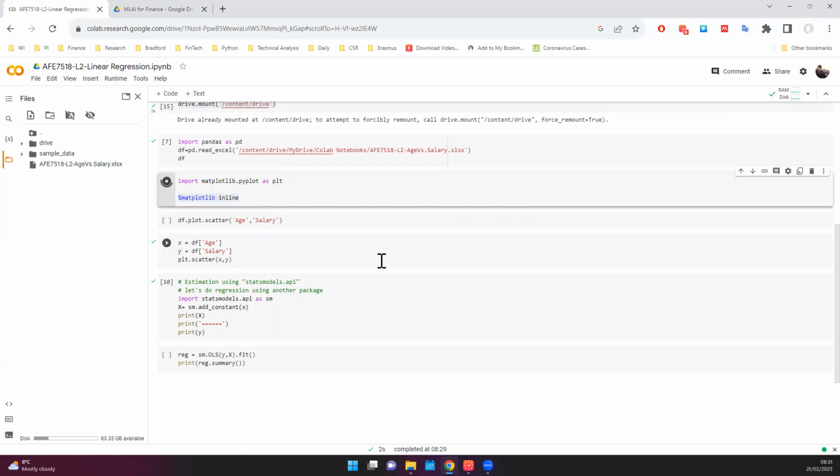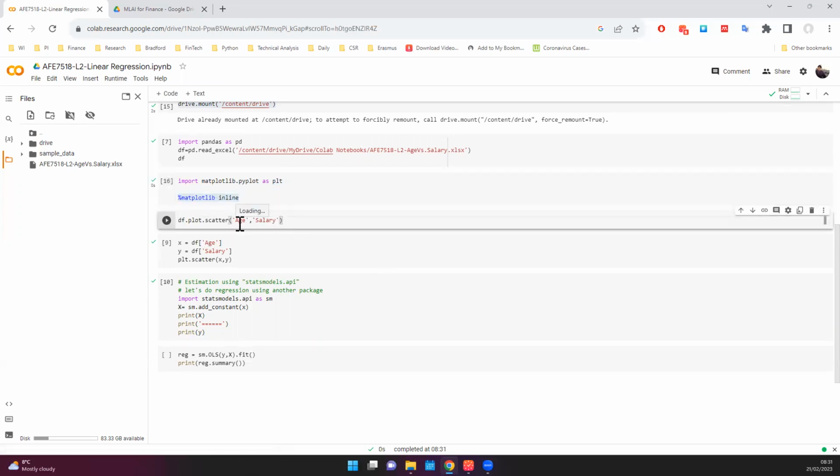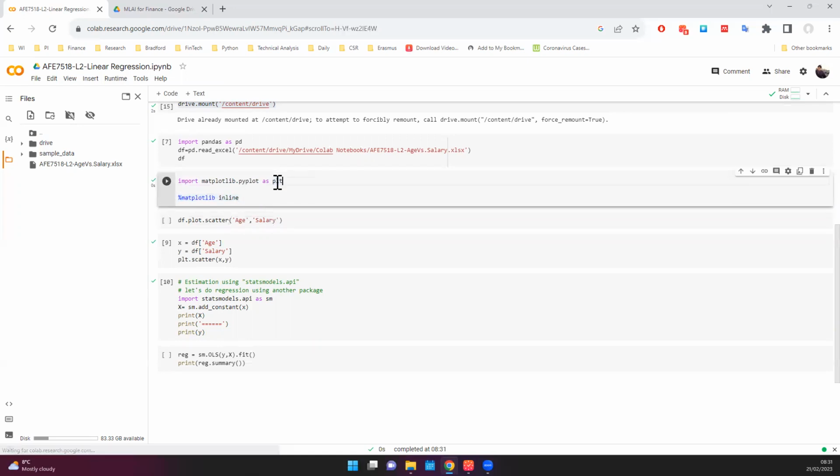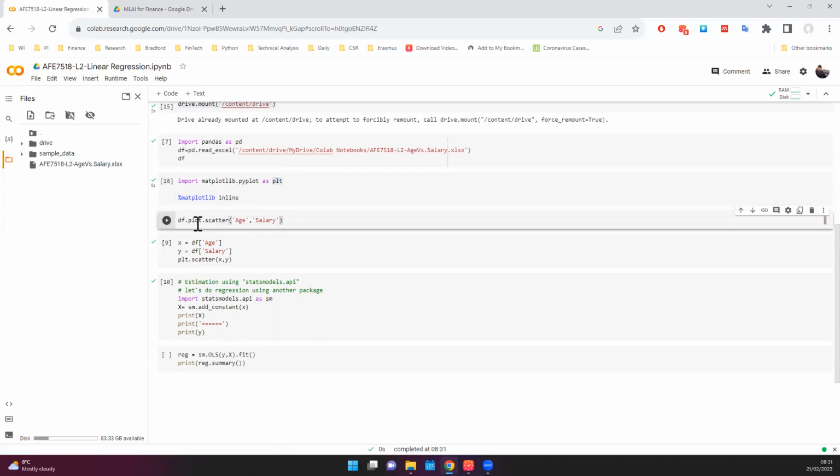So later, I want to plot age versus salary. I'm not going to use this library for now. Instead, I'm going to use an embedded function which is already available in Python when you install it. Python has this function as a default, so we don't need to call it.